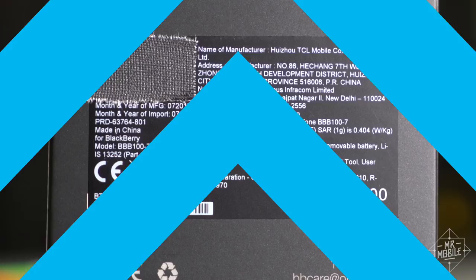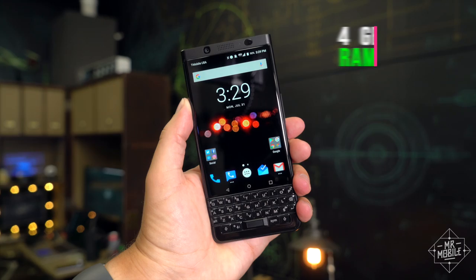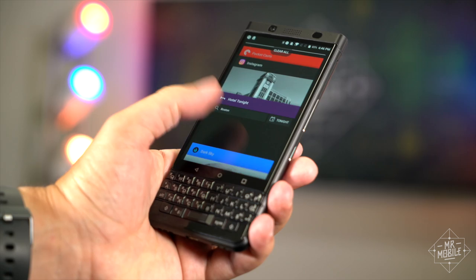As I said in the intro, this isn't just the same device with a different paint job. Dual SIM slots add the ability to use more than one carrier at a time, and there's also an additional gig of RAM and doubled onboard storage to 64 gigs. The benefits of additional storage are obvious, and the extra RAM might help those who juggle multiple apps at once. I say might, because after using the Vaderberry for about four days, I can't see a performance difference between old and new models.